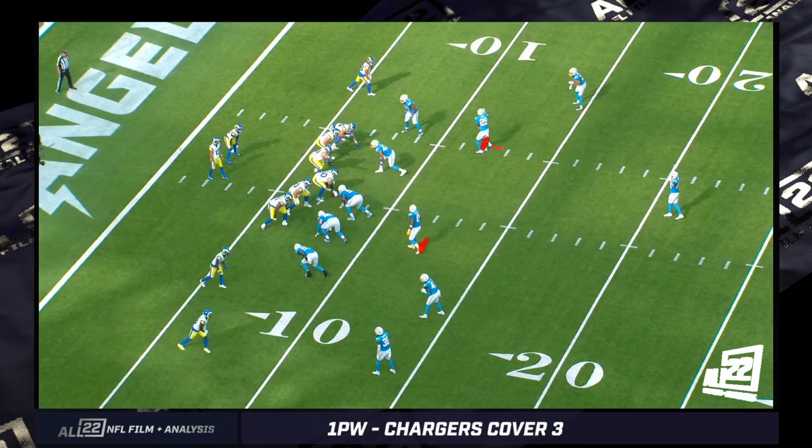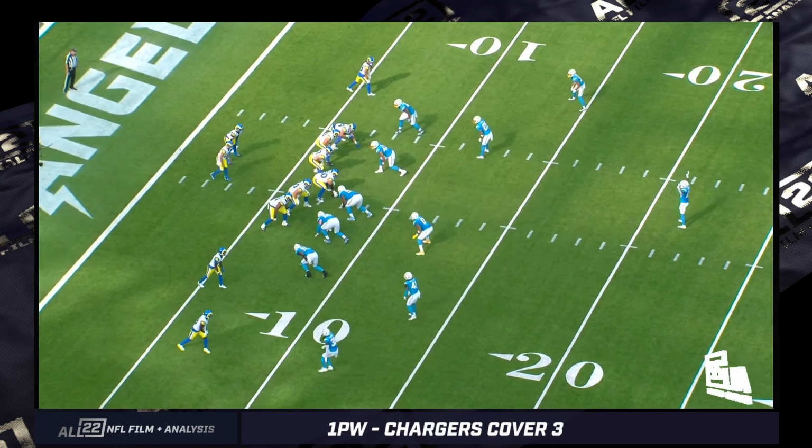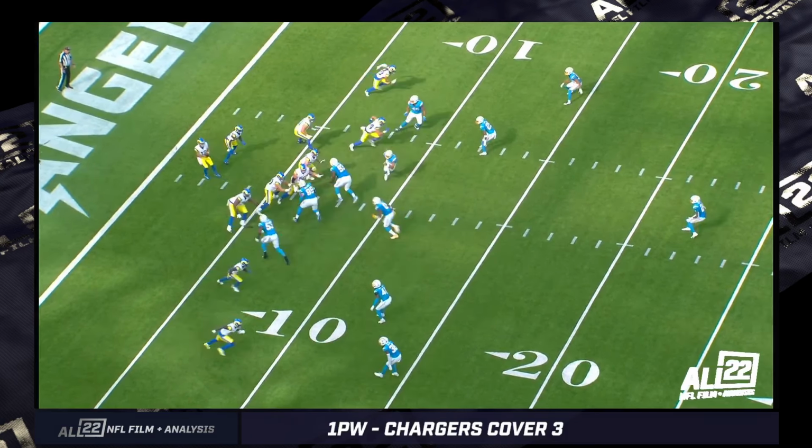Inside linebacker, nickel defender, inside linebacker walked up on the line. You can see three-man overload potential from the boundary, away from the running back, opposite the running back for the Rams. Post-snap, you're getting a blitz from the inside linebacker that was lined up here to the boundary, and then a replacement from the other inside linebacker. That's the one cool aspect of it.